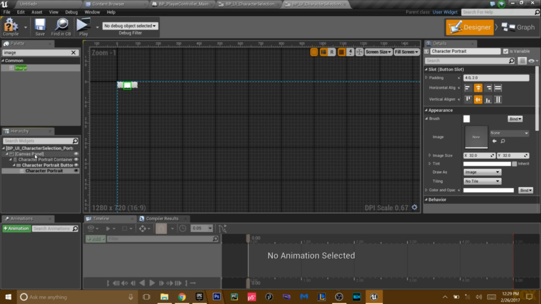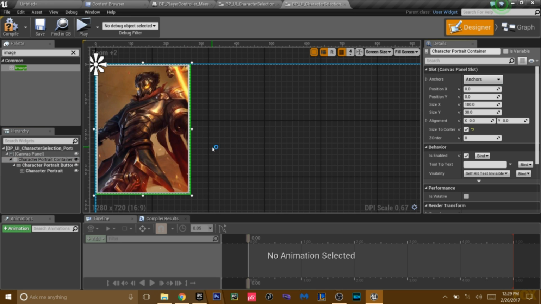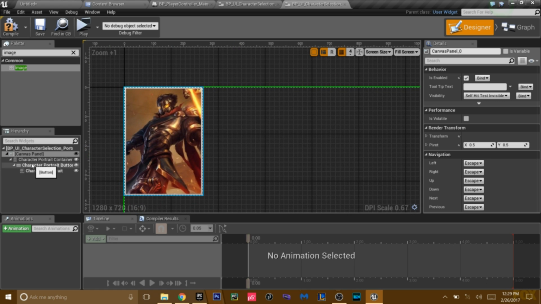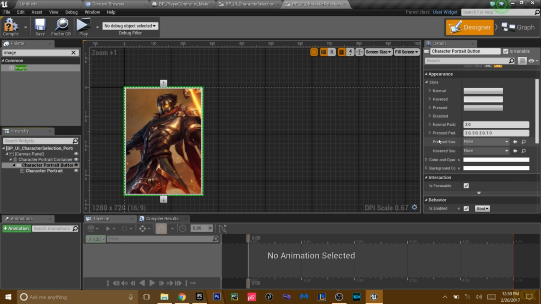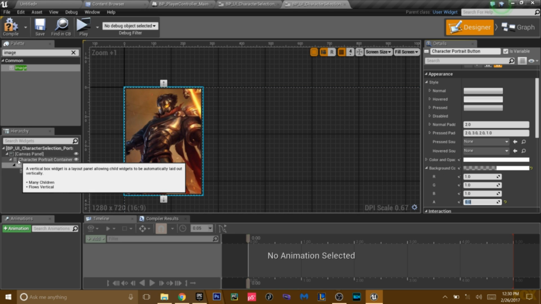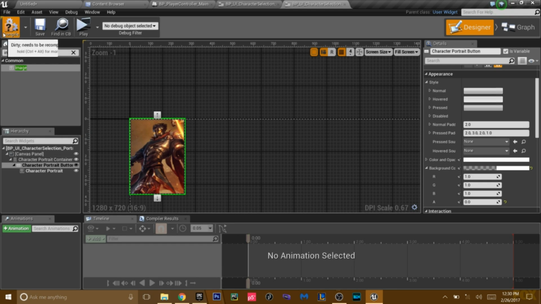Now let's go ahead and put in our portrait. We can pick anybody here. Portrait 10 is fine. As you can see, it's not visible that well, and this is where the size to content is really going to come in. It's going to fit perfectly. And there we go. But as you can see, the button has a gray outline. We don't really want that, so under background color, just make the alpha 0, and you'll see it go away. That's pretty much our button, or our portrait, I should say.